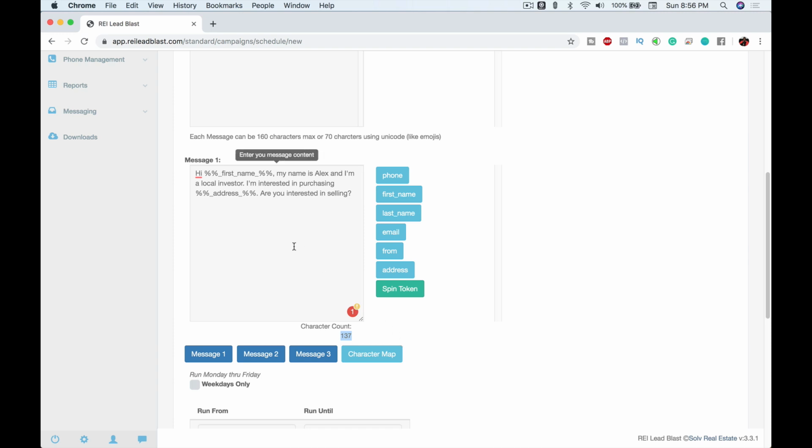One other thing we could do as well, guys, is have what's called a spin token. If you want to increase your deliverability rates, I highly suggest using this feature. It's very powerful. You can vary and randomize particular words in your text message. For instance, in hi, we can add a spin token. I'm going to delete hi right here, and we can add the first value, and this could be hi, or hello, or hey.